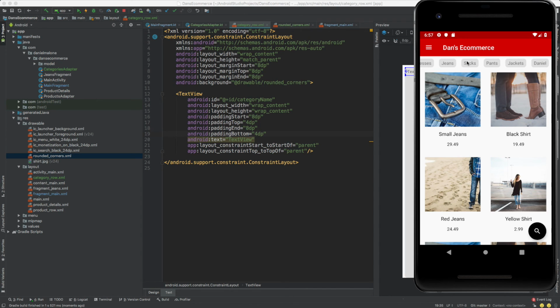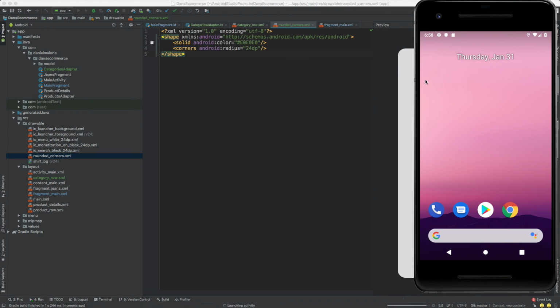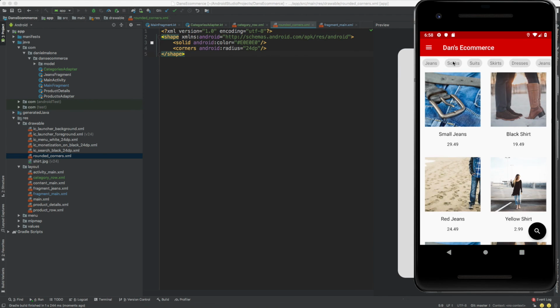And you could always mess with the layout. Say you want to make the corners different. Instead of 8, let's do 24. We can experiment and kind of see what happens. So if you go back to the emulator, I don't even know what this will look like, but now it has more of a rounded corner there. Hopefully you learned something, and this can be kind of cool if you have categories for your e-commerce app. You can select jeans and socks and suits.